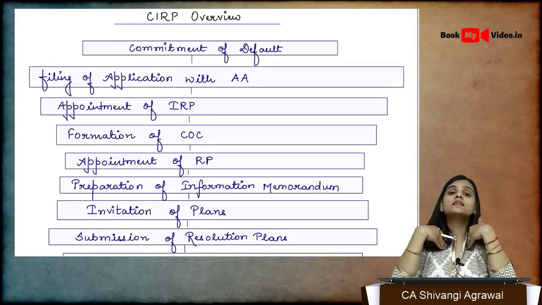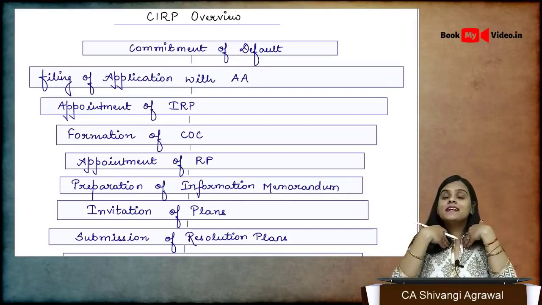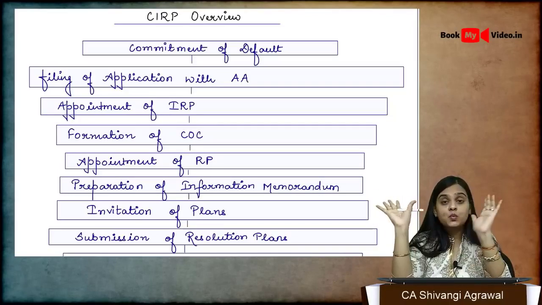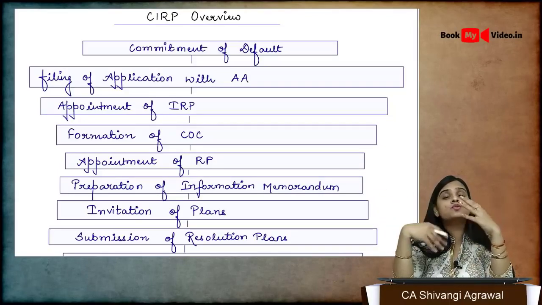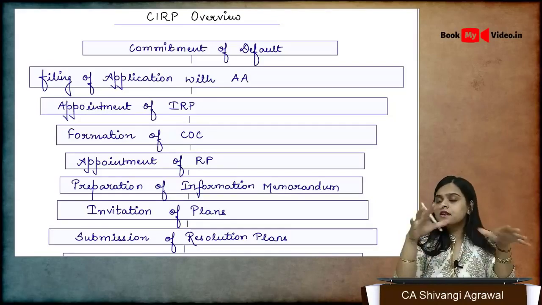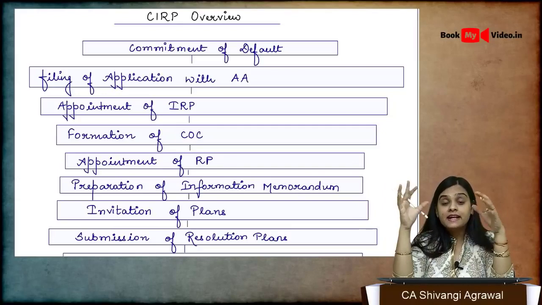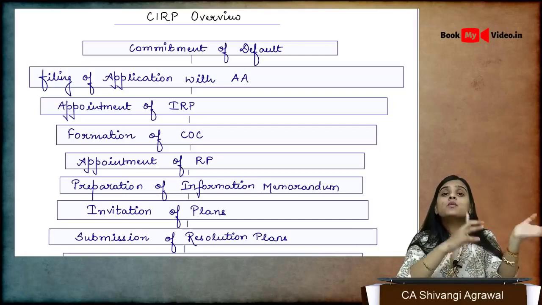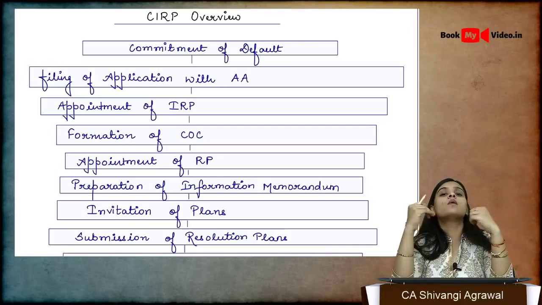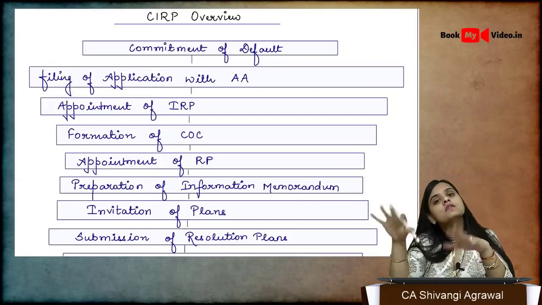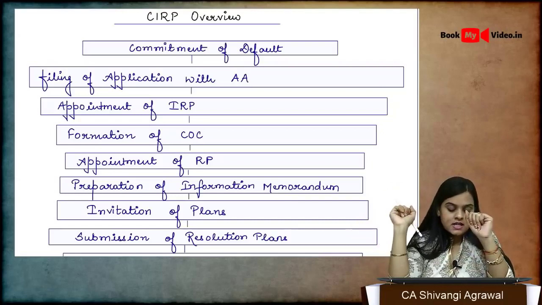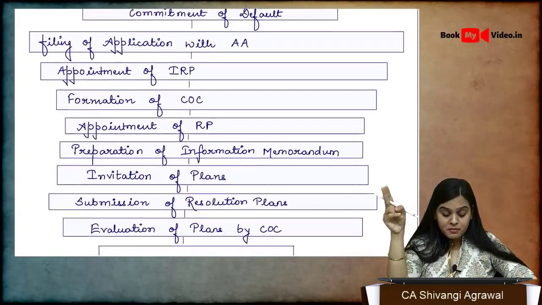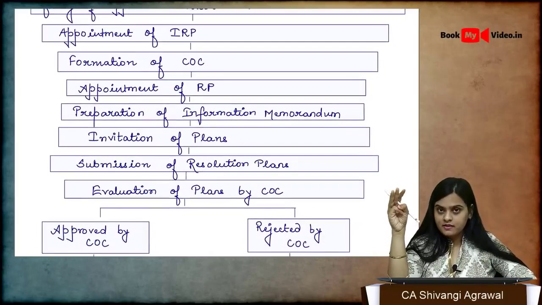So either our financial creditor can go and file the application, or the operational creditor can go and file the application, or the company itself, that is the corporate debtor itself, can go and file the application. So any of them can file an application with the adjudicating authority that we want to resolve the state of insolvency. See, we cannot directly go for liquidation, because the attempt will be not to suppress the business houses. The attempt will be to revive the business houses. If at all they cannot be revived, then to liquidate them, right? So existence of default, at least compliance with the minimum amount of default, and application with the adjudicating authority.